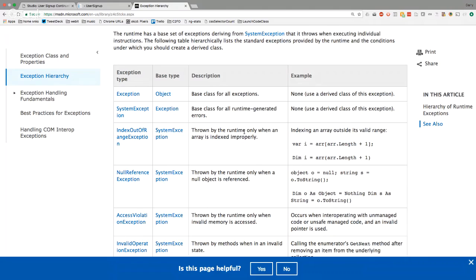Or, for instance, if you were to write some biological program where people could theoretically combine different chromosomes from different animals, if you attempted to combine two animals together that did not have equal chromosomes, then that would throw a custom exception to say, oh, these animals are not compatible, if you were just mixing together various species to create a new one.